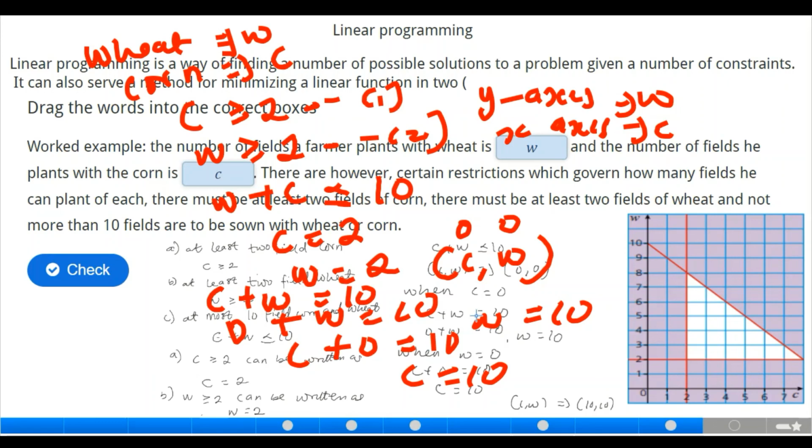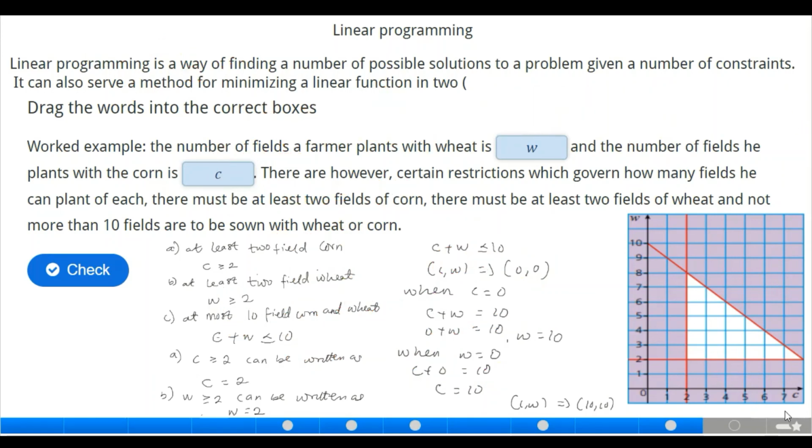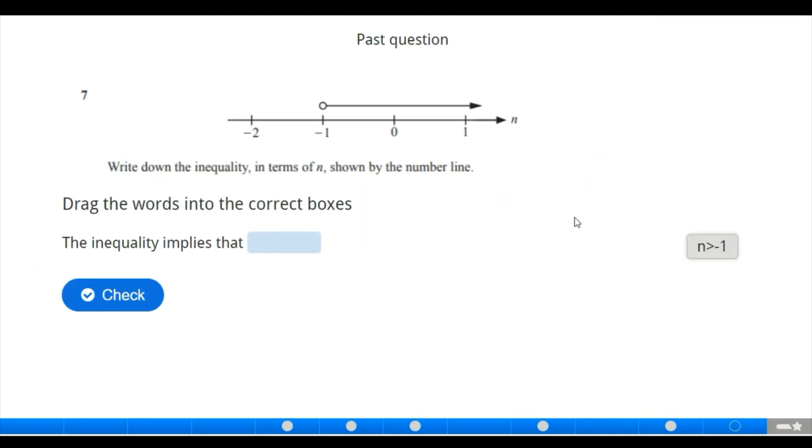Now, that leads us to the past question that we have here. We are going to be solving this past question together. It's actually a number line question, and let's just look at it. Now, we have this number line. If you look at this, this sign is telling us that it is greater than, and this point is not shaded, so it's strictly greater than; the equals to sign is not illustrated. So this number line can be represented as N greater than. You see, the point is indicating minus 1. So it's going to be N greater than minus 1.